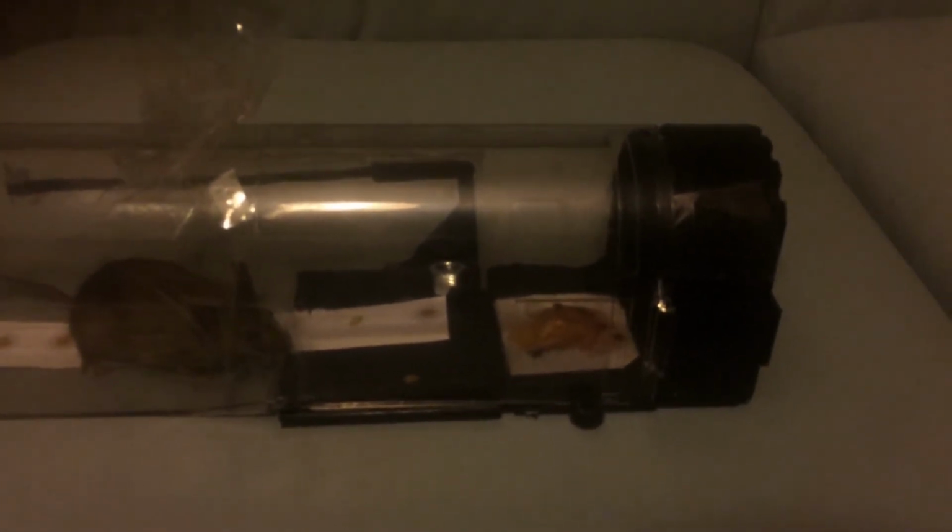So when it comes down to it, this trap is a very good trap, the build quality is good, and you notice I put a bolt there in order to increase the sensitivity, but I don't know if that was necessary with this mouse, because this wasn't the smallest mouse I've seen.